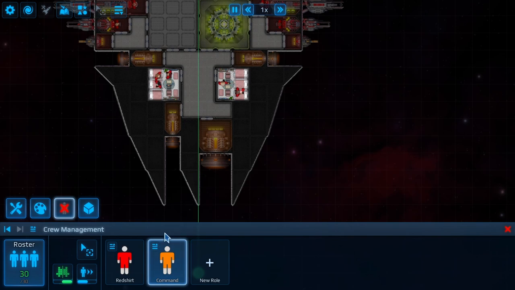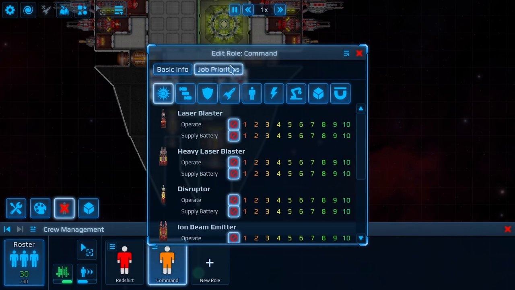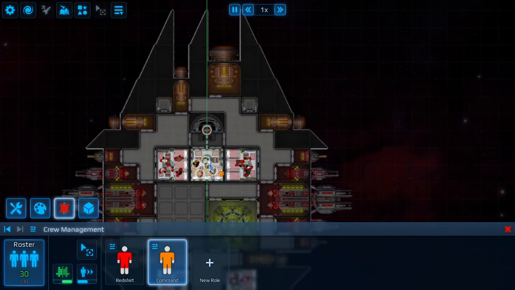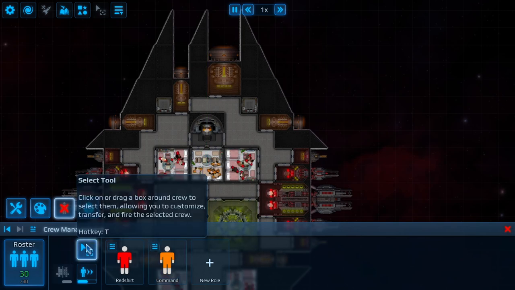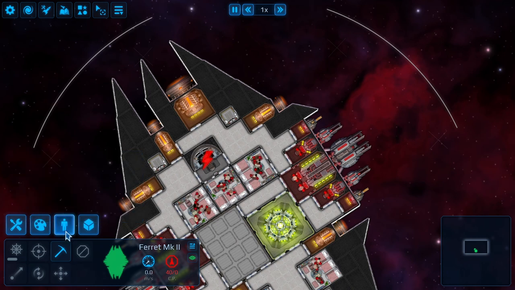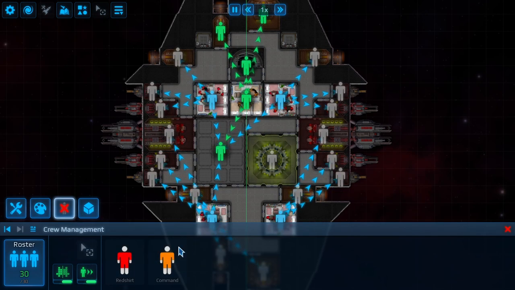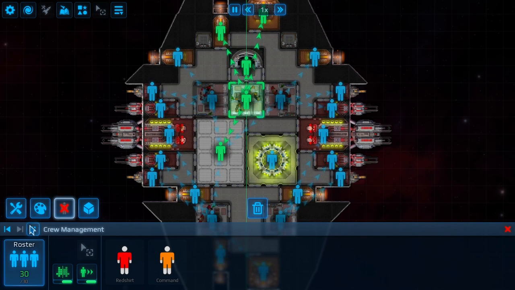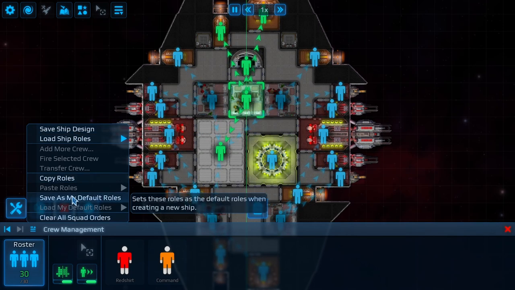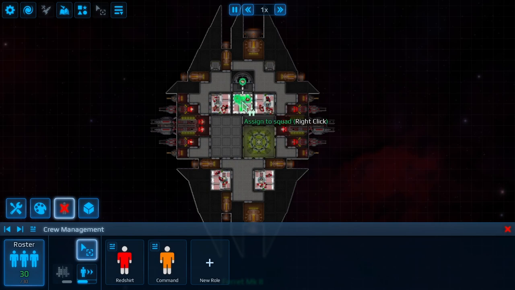Okay. Edit role. Basic info. Oh, okay, fine. So, we want to make you command. Now that will help out a little bit. Why are you not command? I want you to be command. C. Save as my default for now, yep. I do not know why they are not a different colour.